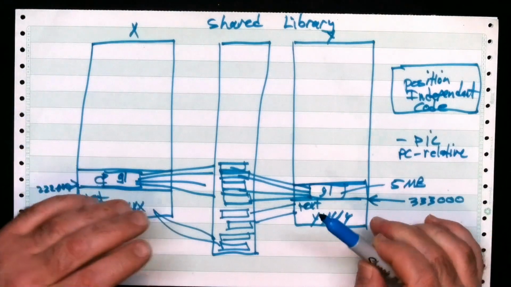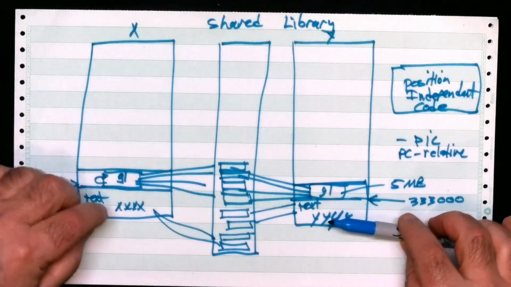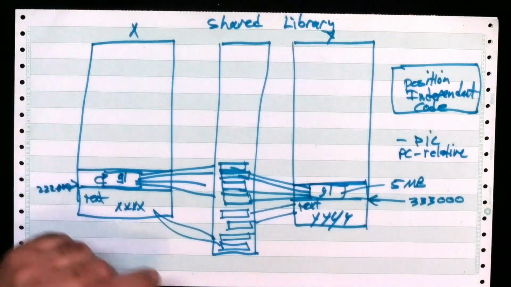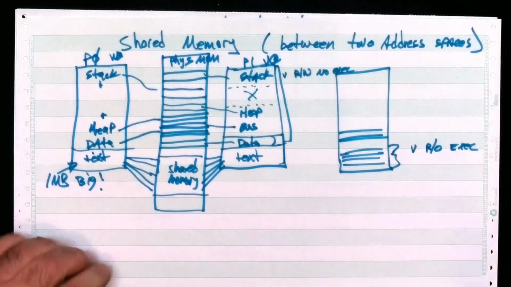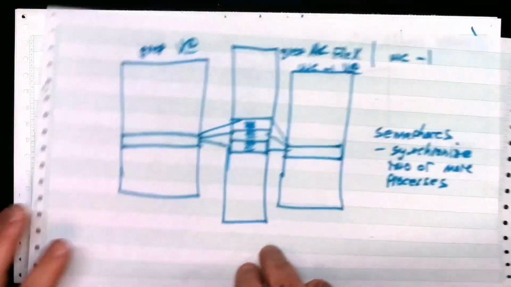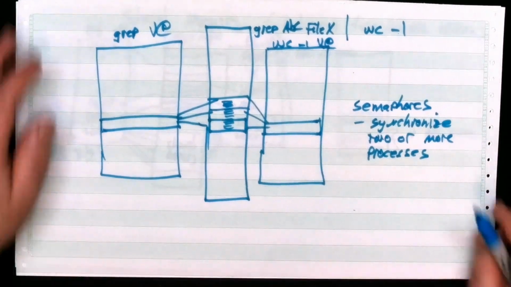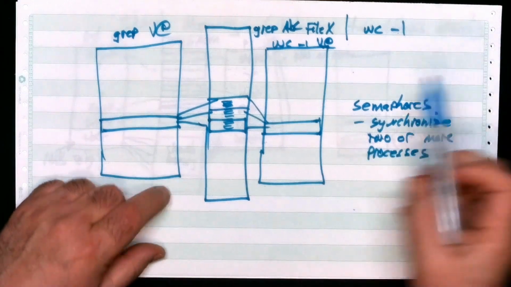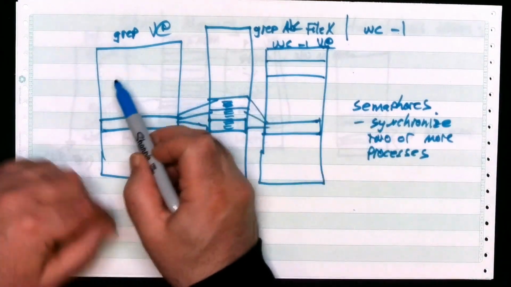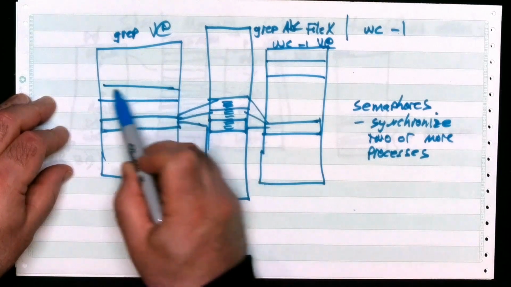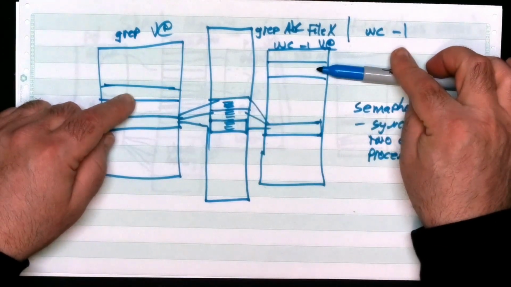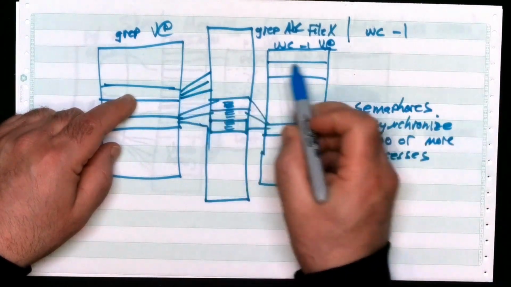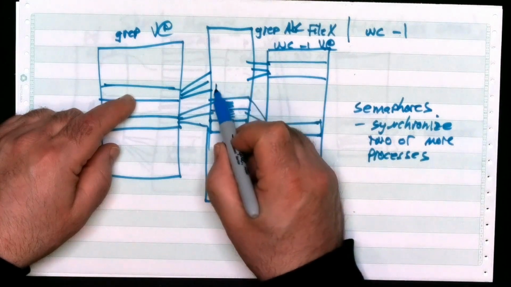In the simplest of terms, we can share part of a text region or all of the text region, right? For the case where we have the same program running twice, okay? We can share data regions for multiple reasons. Okay, if you're going to use a pipe or you just want to write a piece of code that has a shared memory region up here, that's going to be shared with some other address space over here. And again, they don't have to be at the same virtual address in both of these address spaces, right? If they just have to be shared, that's all you need to worry about.